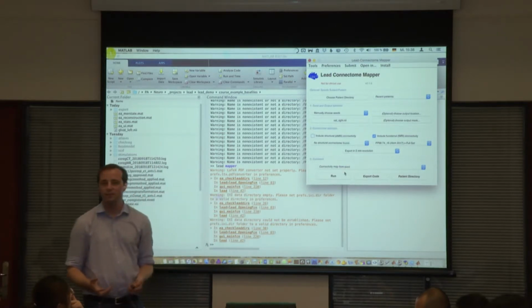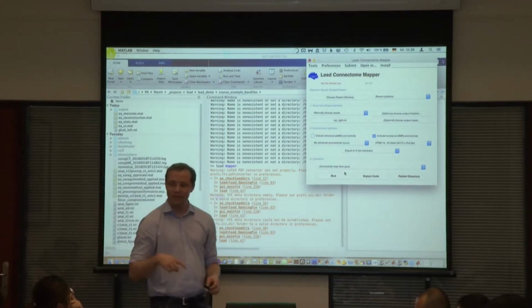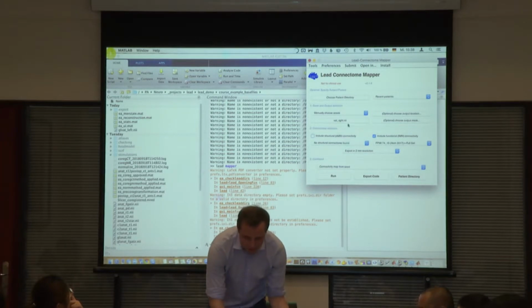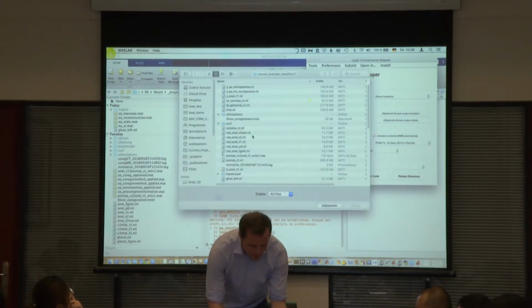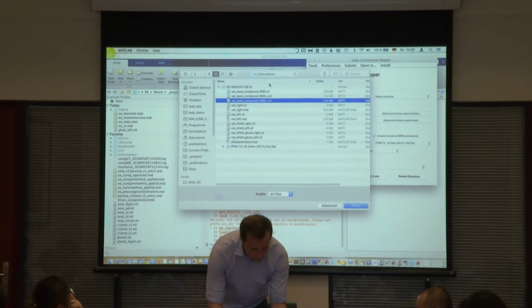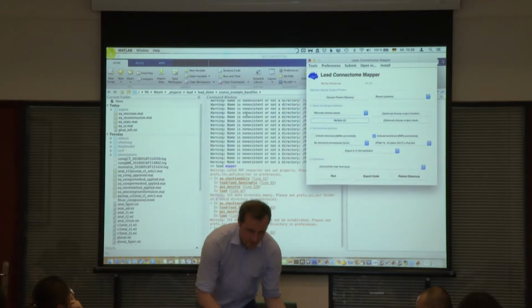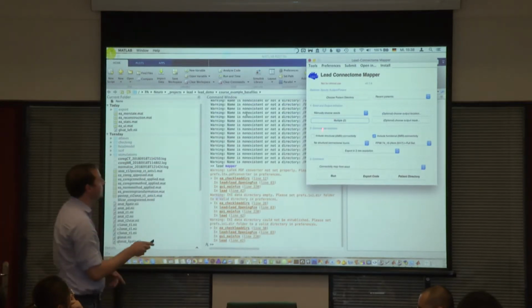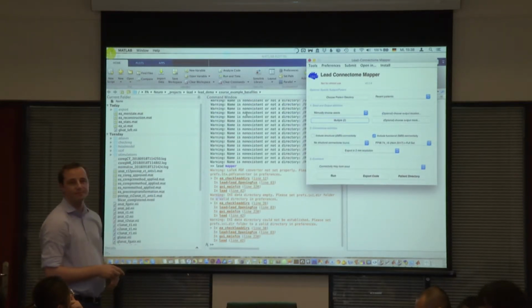That would work. The other thing that I could do is to choose more than one, right? I could just select the right one and the left one. Now I have two seeds selected, and I can do the same thing.